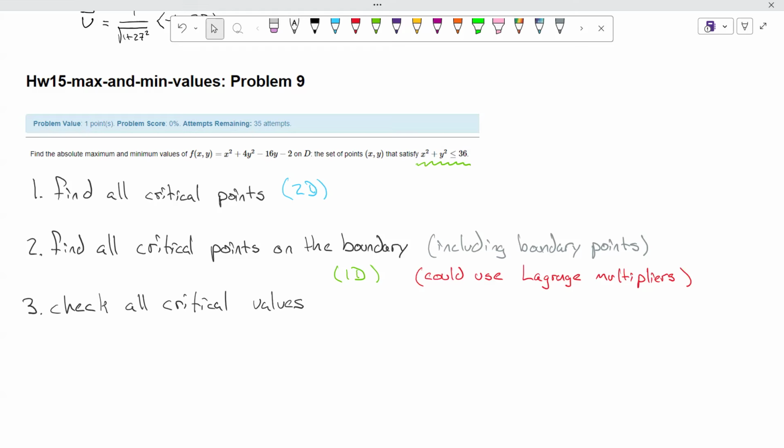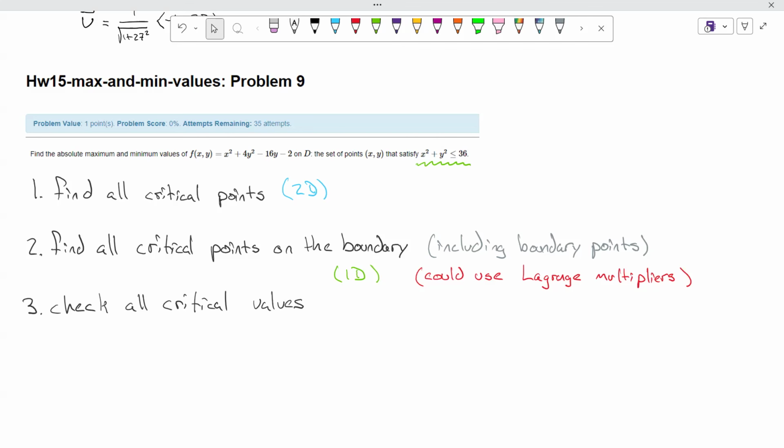So if you want to use Lagrange multipliers, you absolutely can. It'll work on the problem that's on there. If you don't want to use Lagrange multipliers, you don't have to. You can use the closed interval method. Again, we're going to be non-specific as to the exact way that you need to come up with these things, so either method will work. We're not picky about a method. You know two different ones. Attack it however you want to.